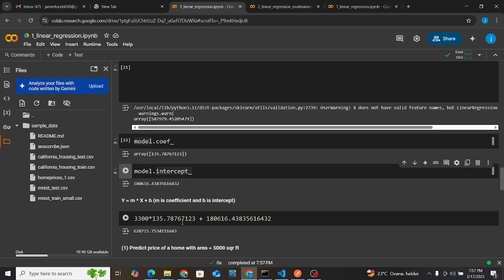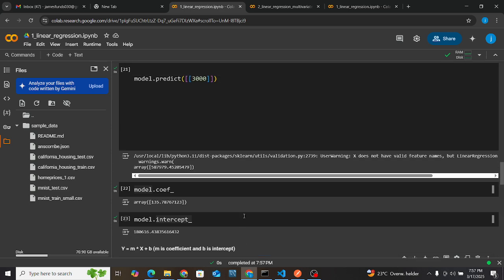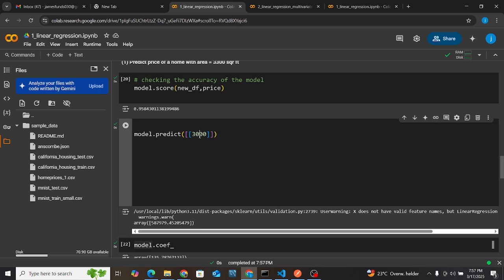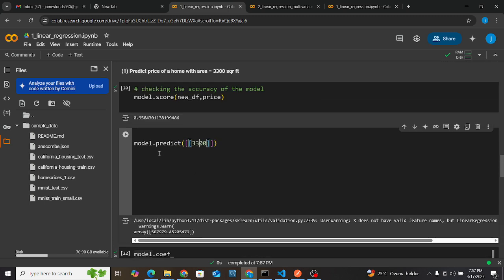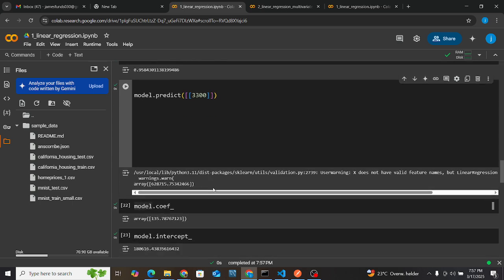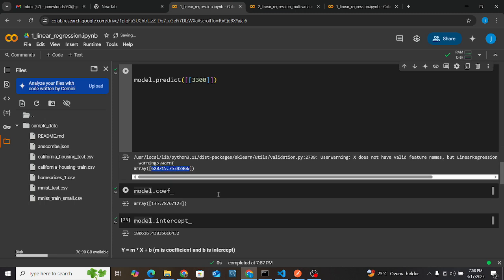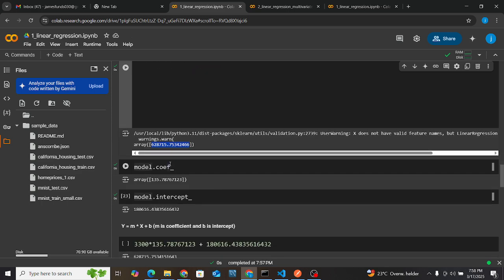When we use these, we are supposed to get the same value as the one we predicted using the model. I think that is the best way to find the difference between the model and the equation. So let's predict these. When you predict using the machine learning model here, we are getting this value, 628,715.